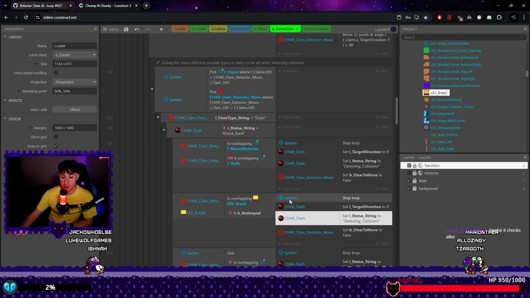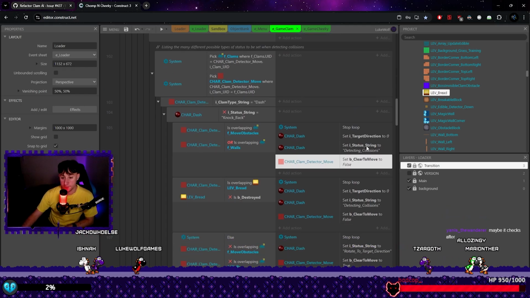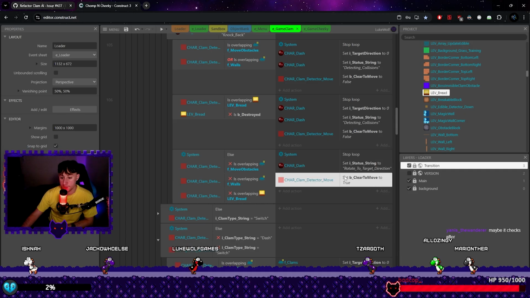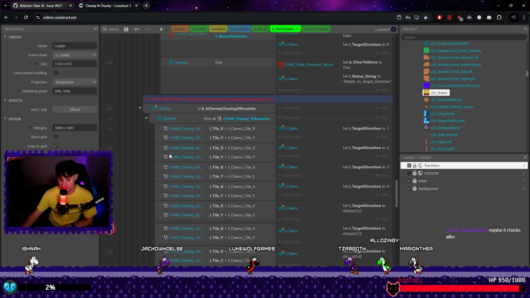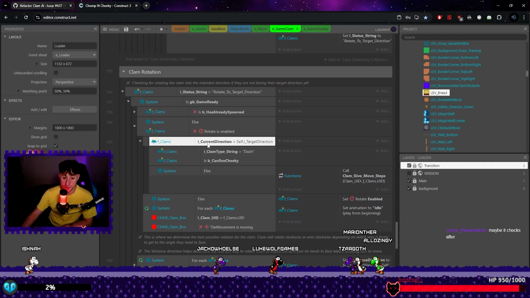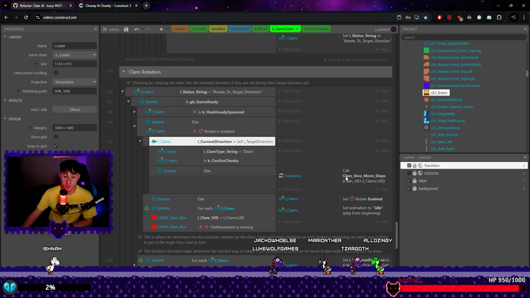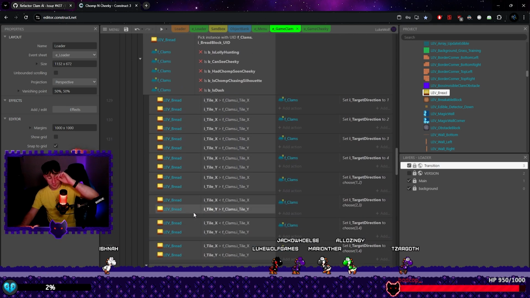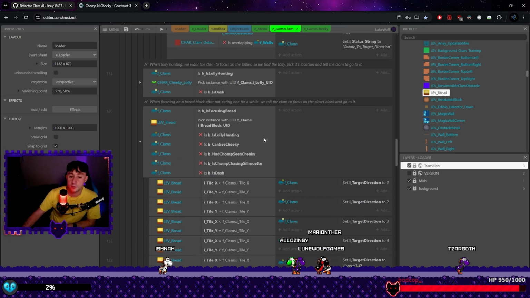So we say, okay, well, if you clear to move false, then we go back to detecting collisions again. If the clear to move is true, rotate to target direction. Because in rotate target direction, it also checks to see if they're facing the way they're supposed to. Otherwise, they rotate. If they're facing the way they're supposed to, then we give them move steps. But this guy, for some reason, all of a sudden, I don't know what's going on.